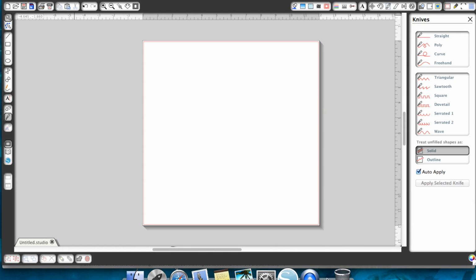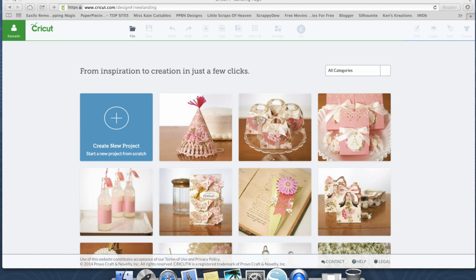With Silhouette Designer Edition software, even though you do have to be online to download your images from your subscription service, or to download your updates or the initial software, you do not have to be online to design and cut. So this is a huge difference right off the bat for me: do I want a software program that I have to be online every time I use it? For some people, it's not a big issue. For other people, that go to crops or people's houses that don't have Wi-Fi, it can be an issue. Okay, now that I've said that, let's take a look at Cricut Design Space.